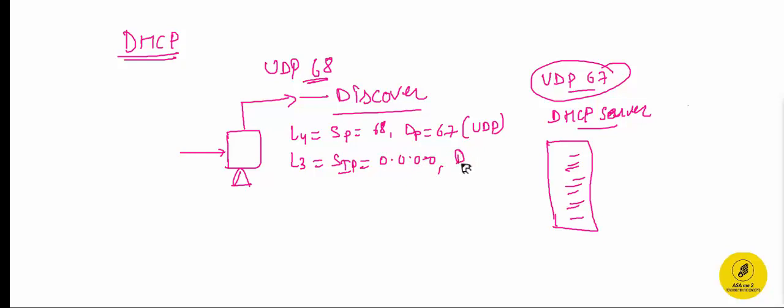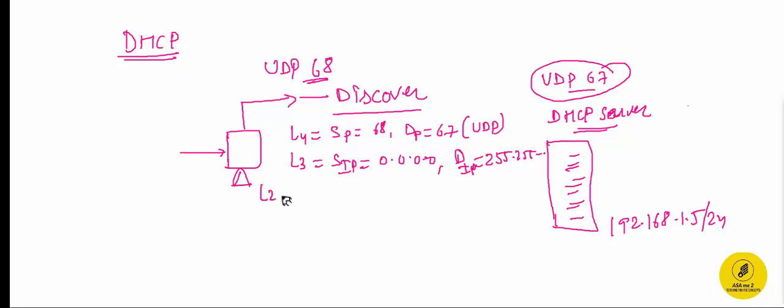And the destination IP, do we know the destination IP of the DHCP server? Well, the DHCP server does have an IP address assigned to it, maybe 192.168.1 dot something, but the client doesn't know what the IP address of the DHCP server is. So if it doesn't know the IP address of the DHCP server while sending that discover message, what IP address do we put in? It sends that as a layer 3 broadcast. The layer 3 broadcast is 255.255.255.255, and that will be the destination IP.